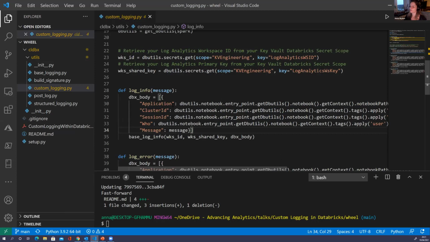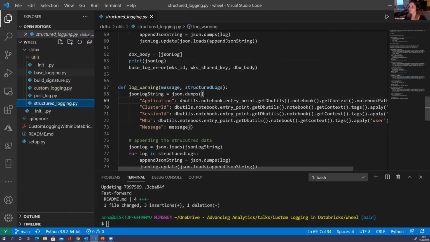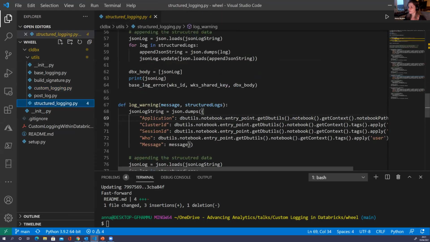So we want that actual log type that we were seeing. We want to add in things like our row counts. How do we do that? Essentially, all this is JSON. So all we need to do is create some more functionality which, as well as the message, takes some structured log information. In that structured log information, we are going to have some JSON which has all of that data that we're interested in.